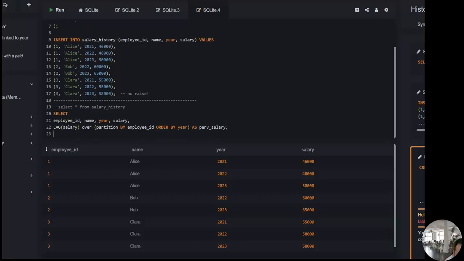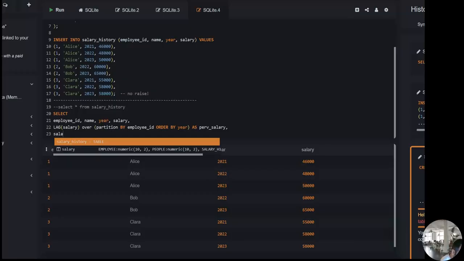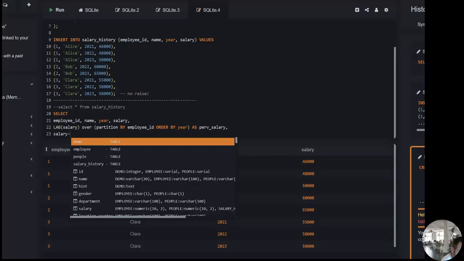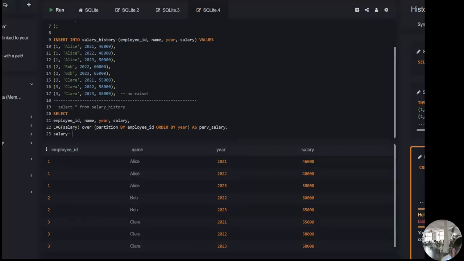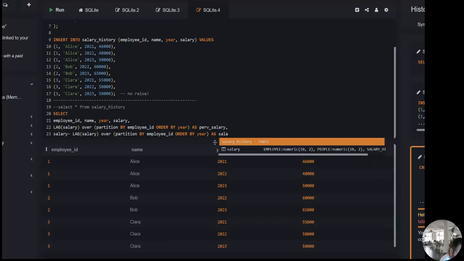So now we have the previous salary from the last year. Now we need to compare it to what she or he gets this year. So let's do the comparison. We will make minus, and then we will use the same. So we first create the salary column, then we have the salary from last year, and then we do the salary minus the salary from last year, and this will give us the increment that the employee got during this year.